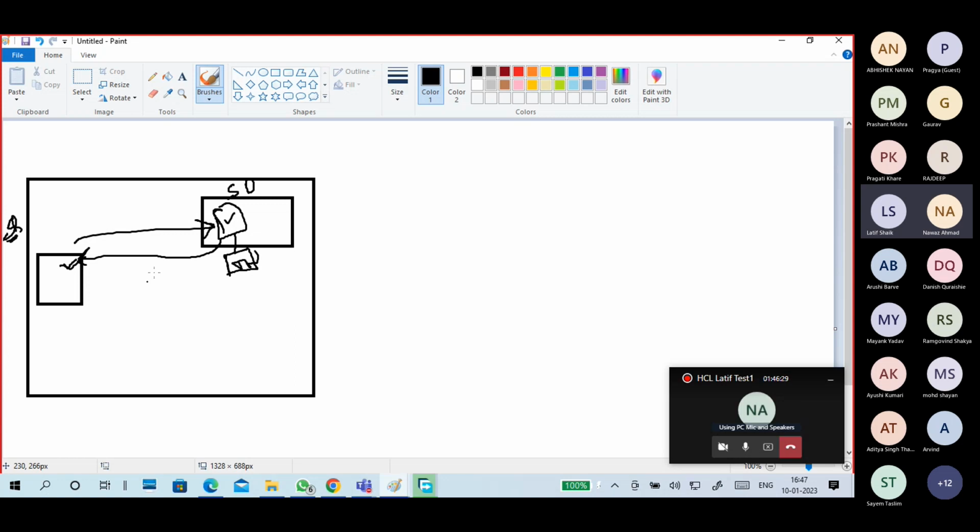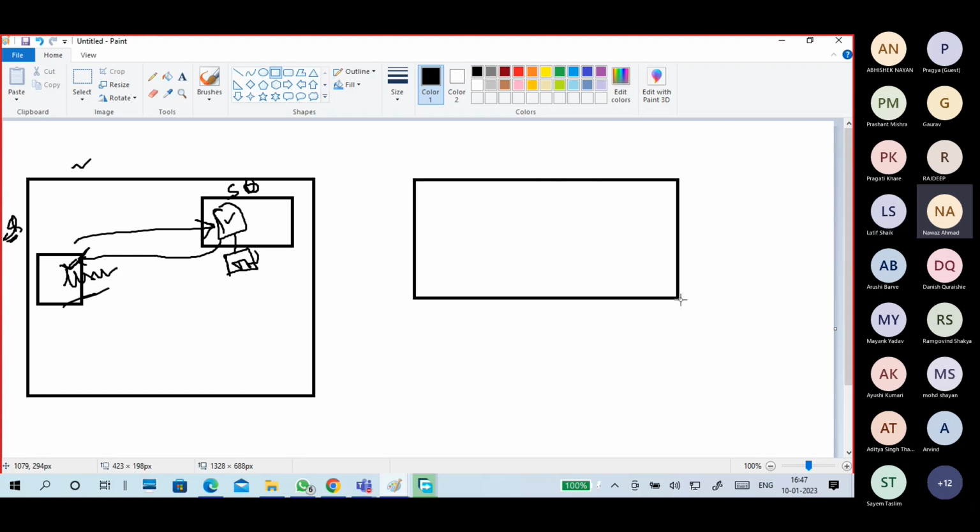But in this case, guys, where is the service desk? In the same organization. Where is the user? In the same organization. Where is the customer? Same organization. So this type of customer we call internal customers.